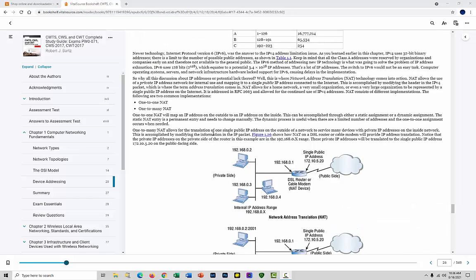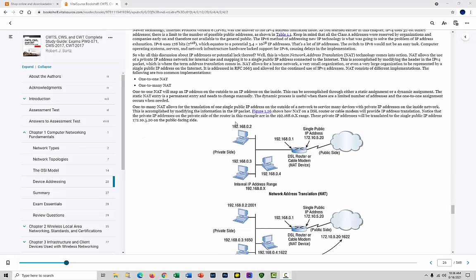And then there's a concept that's really kind of important called network address translation, or NAT, and that has to do with the internal address within an organization and then the address outside on the web, right? There's a private side, the left side, but when we go out on the web, that private IP address for your device gets swapped out for an address that's routable on the internet, right?